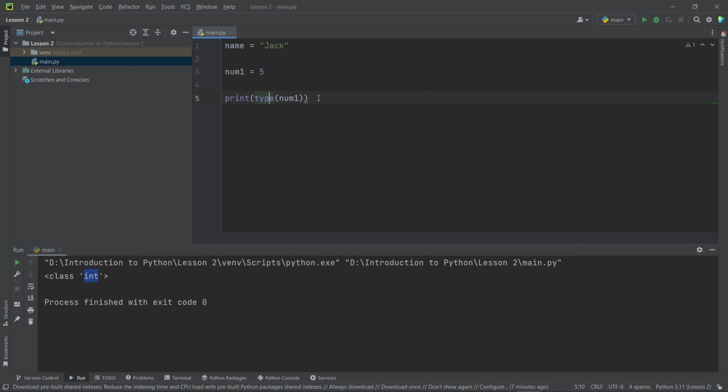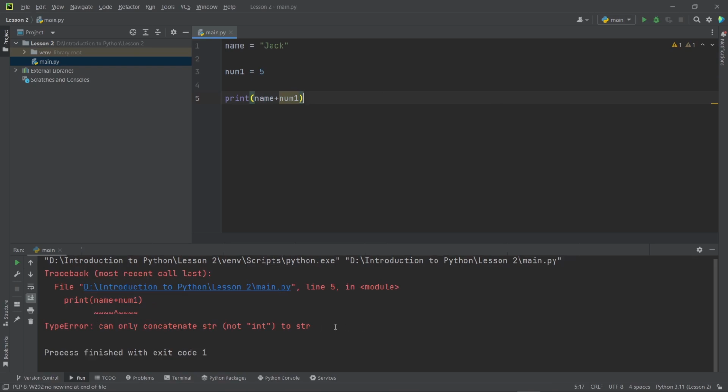But let's try something interesting. Let's try to actually concatenate the string Jack with the number 5. So I'll remove this and I'll simply say name plus num1. Let's run this. And now I get an error simply stating that the two data types are not compatible.